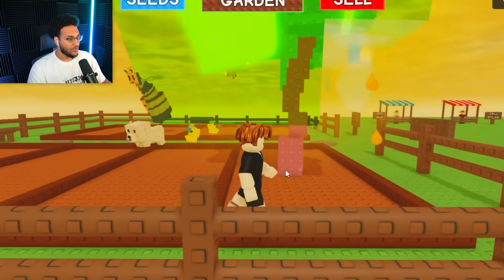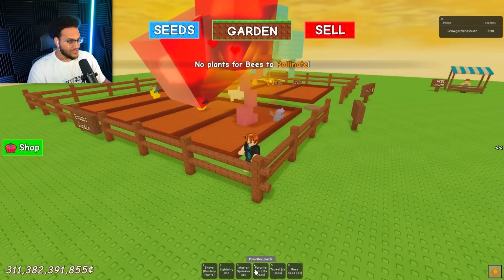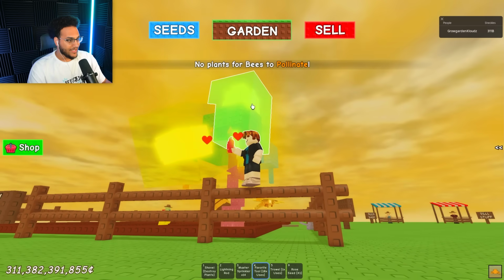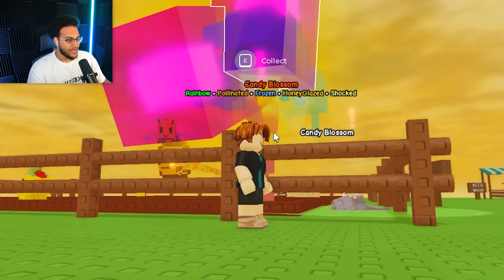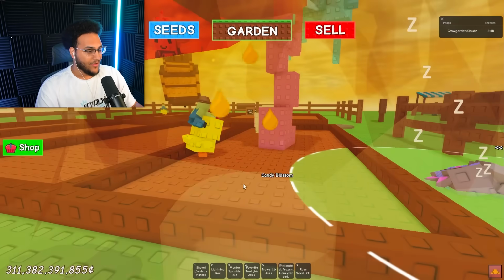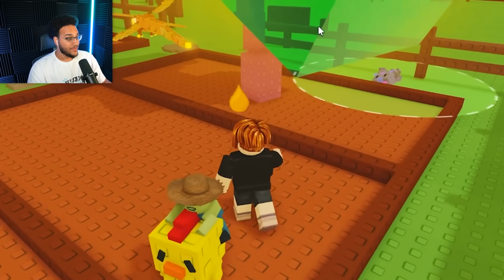Yo. You know what? To finish this off, we're actually gonna crop the smaller of the rainbow. Which one's smaller? Honestly, they're about the same size. Okay, you know what? Whichever one has the more mutations, we're gonna leave. This one has rainbow pollinated honey glaze shocked. This one has, okay, they're literally the exact same. All right, let me get that one, and then let's go ahead and favorite this one once again. You know what? We're gonna leave this one because we're gonna get this one with as many mutations as humanly possible for the end of the video.